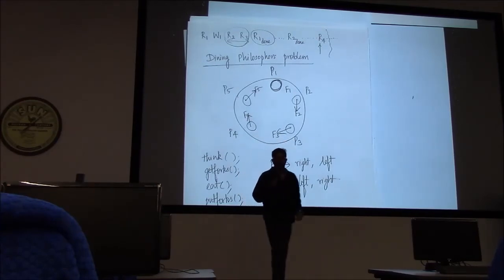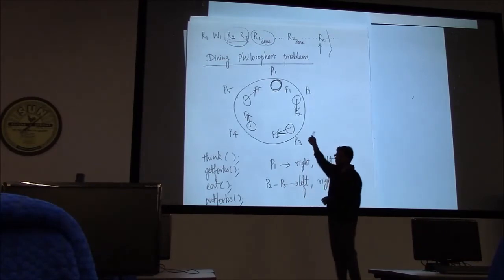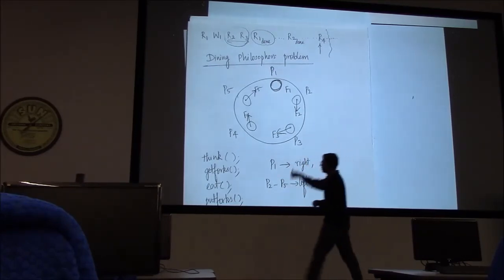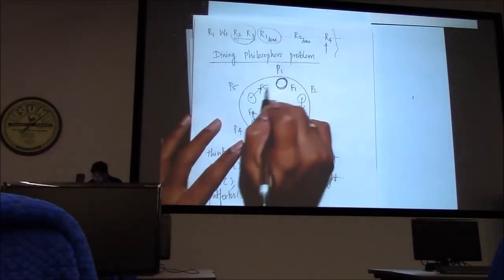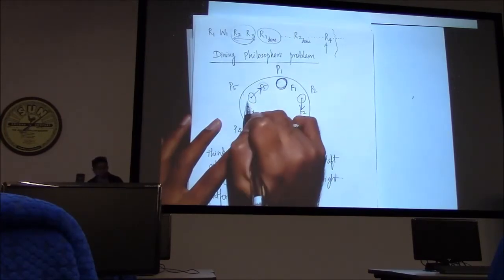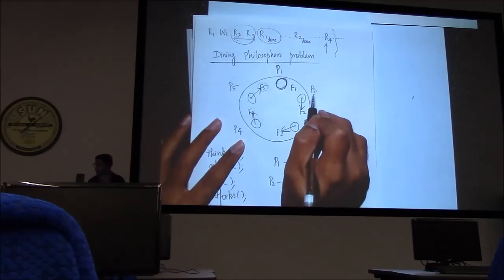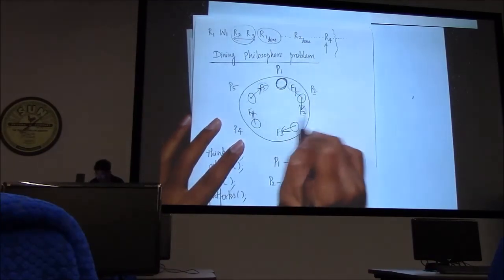So the only person now who can make progress is, let's assume P1, he will try to pick up fork 5 first, the right fork first, but he will not be able to pick it up, so he is not going to pick up fork 1. He is trying to pick up a fork which is already taken by philosopher 5, and so the only person who can make progress at this time is P2.